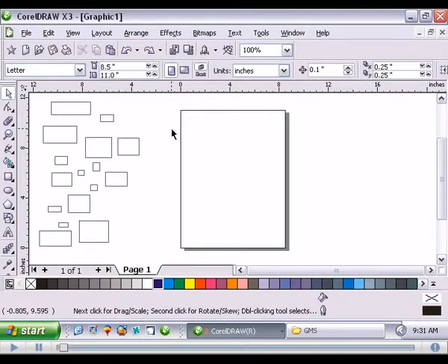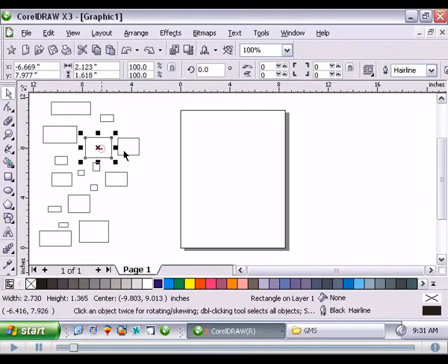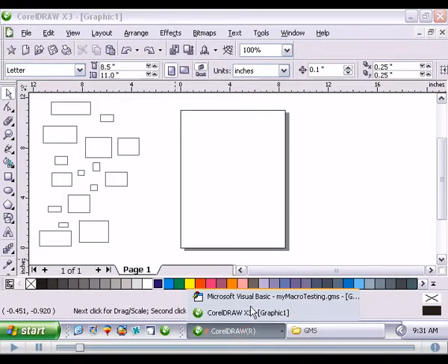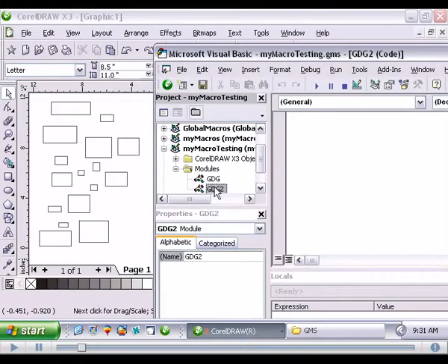This time we're going to go over functions a little bit more in detail, show you how they work. We're also going to use shaperange add, and we're going to color the shapes if they are greater than 2 inches. So I made some shapes here. Let's go to our Visual Basic Editor. I made a new module just to play around with.